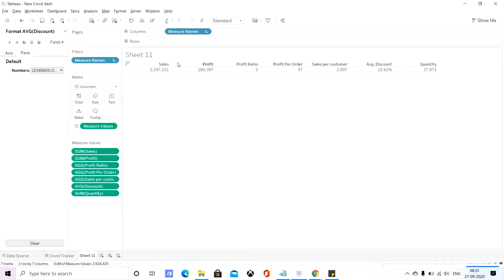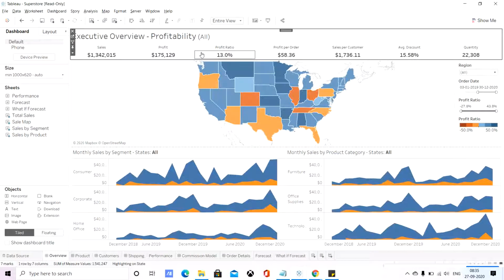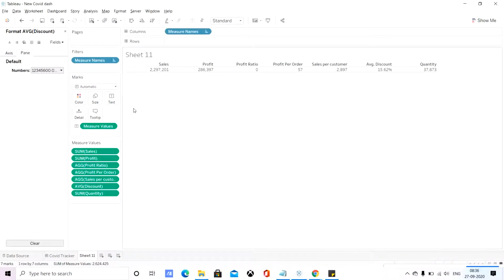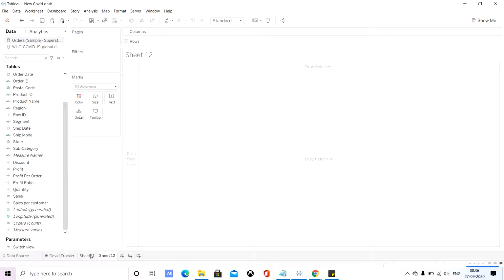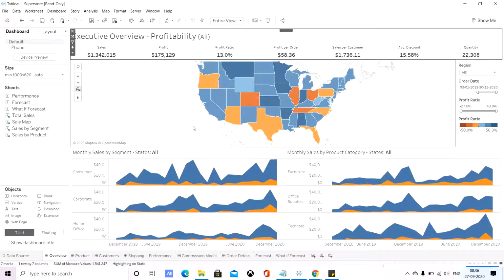So you can see there is formatting work required, like I have to put the dollar symbol and change the font size, etc. I can do those things, but I'm not going to do it this way. I'm going to do it a different way. For each of them, I'm going to create a separate one. This is one way, as you were already saying, right? This is the one way that I can do.